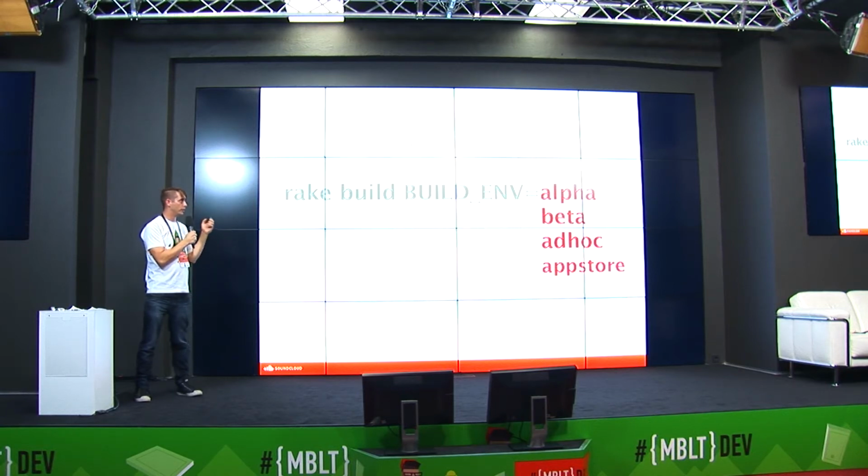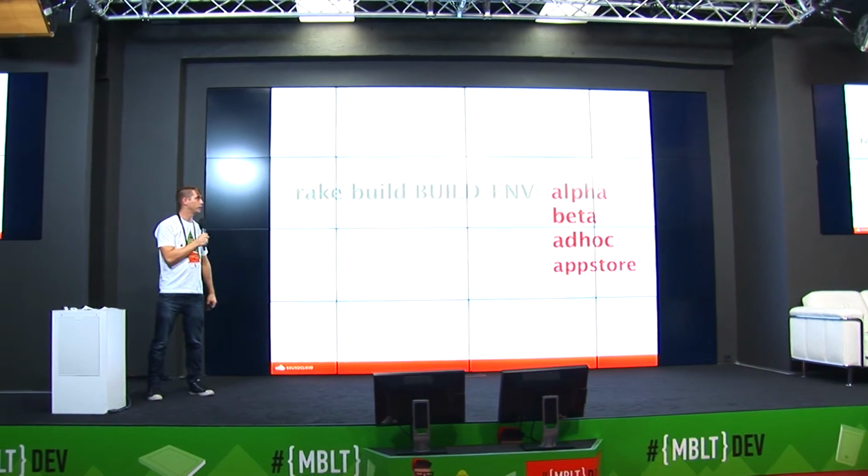We do an integration on our CI server. We use Jenkins for our CI server. And we can basically build right the way up from alphas right up to App Store releases. We can be really confident that what we tested as a beta build or an ad hoc build for distribution is exactly the same binary that we ship to the App Store. It's binary the same. So we can have a really high level of confidence that what we ship is going to work.